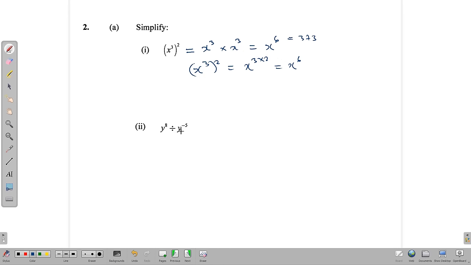Now here in part 2, we are dividing two terms. y to the 8 divided by y to the negative 5. The rule says when you're dividing similar bases, you subtract the powers. So let's subtract the powers. y to the 8 divided by y to the negative 5 means y to the 8 minus negative 5, which turns out to be y to the 8 plus 5, which of course is y to the 13th power. And that's that.